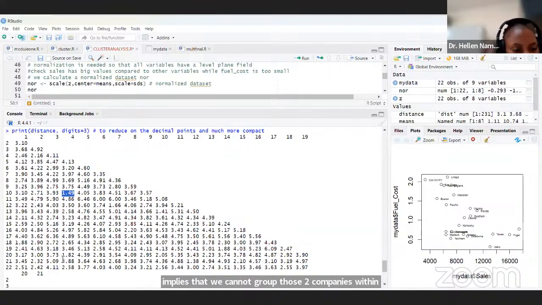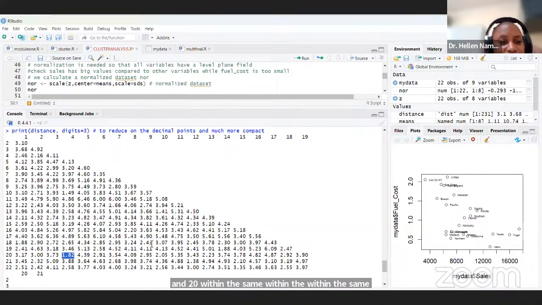We can also see, for example, with compound 4 and compound 20, the distance is very small, so we can also have 4 and 20 within the same cluster.